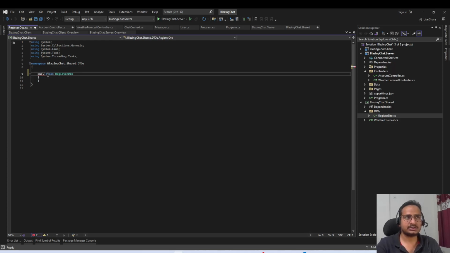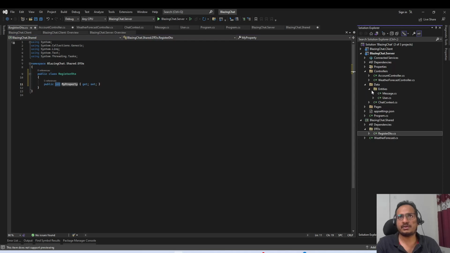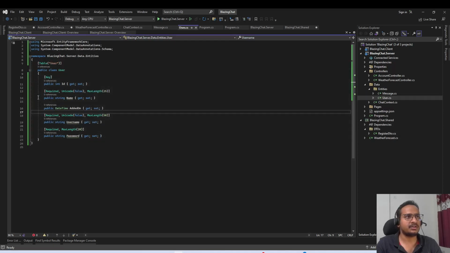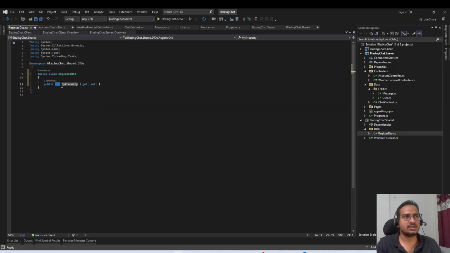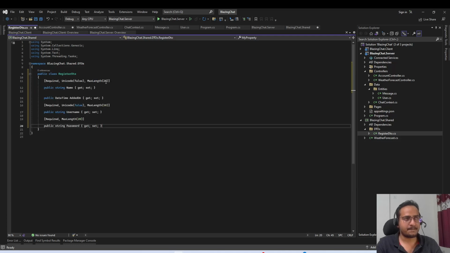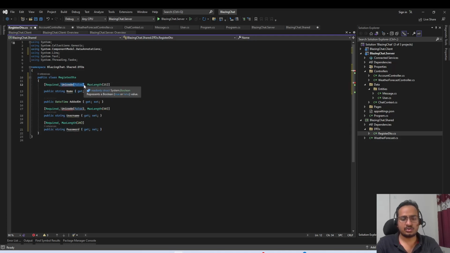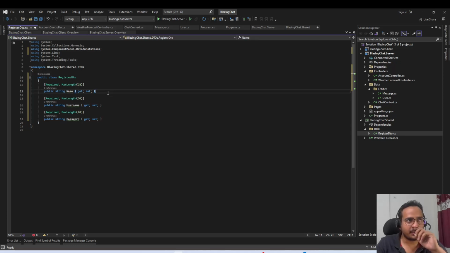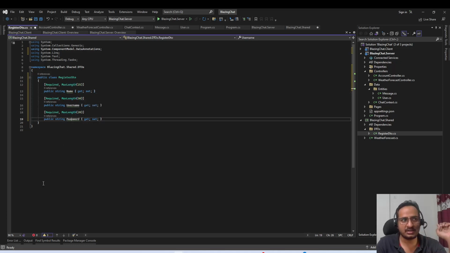Public class RegisterDTO. It will have three properties, so let's copy these from here. It will have name, username, and password. The Unicode attribute is Entity Framework specific, so we don't need this. We don't need AddedOn, but we need these three properties: name, username, and password.